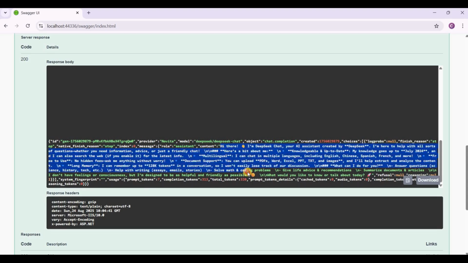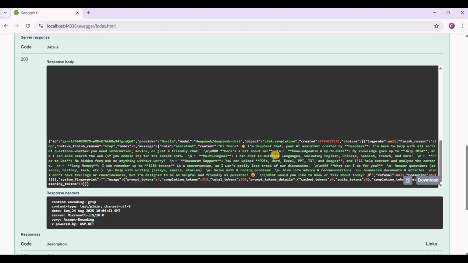Yeah, this provides the information about this chatbot. Like here: hi there, I am DeepSeek Chat, your AI assistant created by DeepSeek. So it's just providing the information about the AI model.